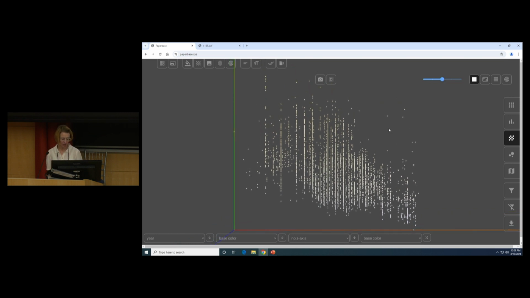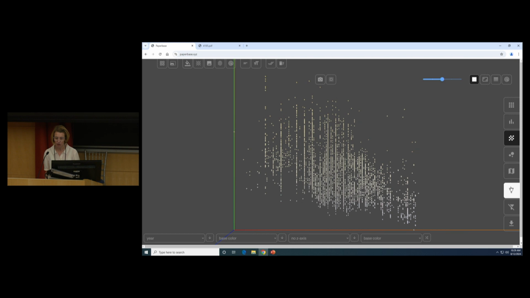So before we even look at the term white, we can already see a general trend here in the base color of photographic papers. In the early 20th century, as we can see here, there's a much higher prevalence of warmer toned papers. And then as we move towards the end of the 20th century, we end up with a higher prevalence of cooler toned papers. So we can already see something interesting just looking at the data this way.